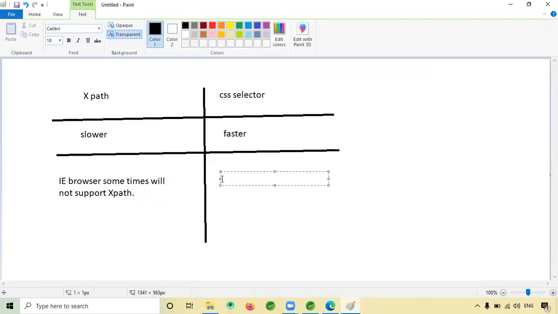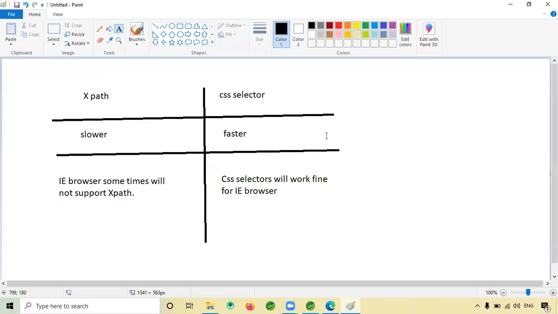The CSS selectors will work fine for the IE browser. So this is the major reason for XPath versus CSS selector.